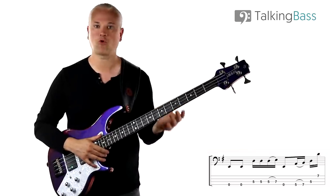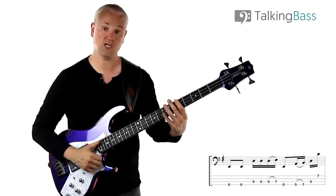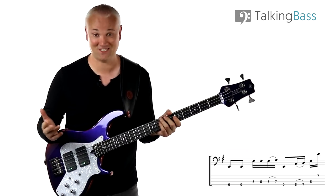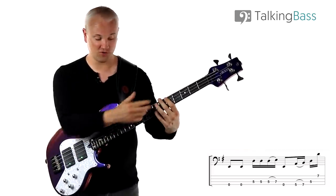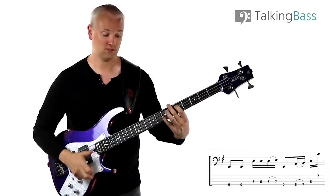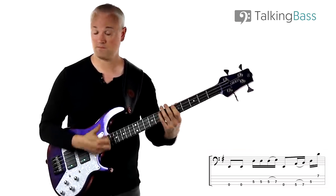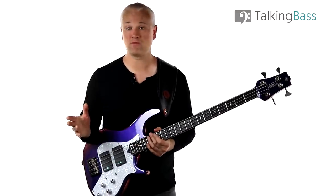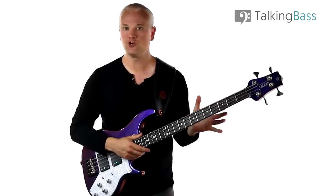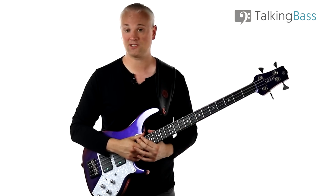In bar 4 we have A to B — 5th fret to 7th fret on the E string, slap and hammer-on — then a D octave, 5th fret A string, 7th fret on the G string. The hard thing here is actually muting the E string — you can use the 2nd finger to mute it when you shift. Just go for the octave with the first and fourth fingers and let that 2nd finger rest there. As you can see with this challenge, these later grooves are more complicated. If you've not done any slapping before, work up in progressive steps. If you've been playing a while, you can work through the whole thing and highlight some of your deficiencies.